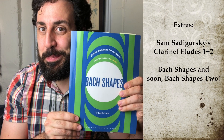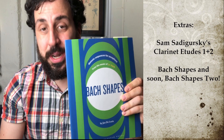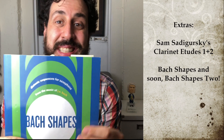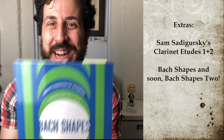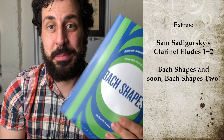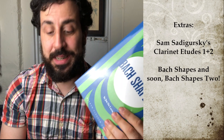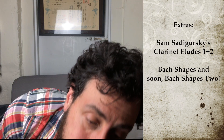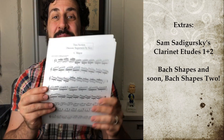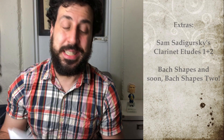You could also play out of Box Shapes, which is great for clarinet or flute. This is what I use these days. For a while I wouldn't practice out of my own book because there are too many associations with something you've made yourself. But on saxophone I'll use these for warm-ups, and a lot of people have told me they've been using them for warm-ups as well. It's just diatonic scale patterns. I actually have the first few pages of the new book finished this week, so that's something else I've been spending time on.